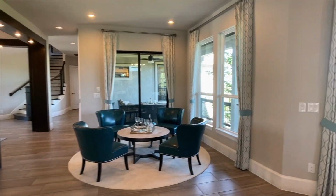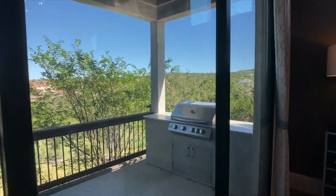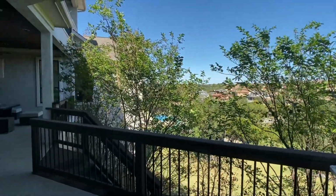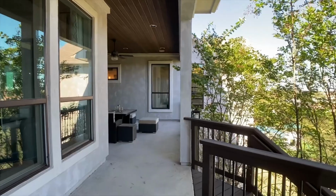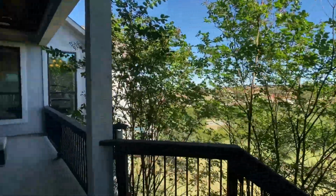If you take a look at where the stairwell is, the sitting area, which we'll come back to, the living room is off to the side, so it's not cutting into your backyard. And you still get a walkway out to that living room. You're not entering the front door and walking right out to it. And the advantage of having that is you get this great backyard space, this wraparound patio, and you're gonna see that view in a second.